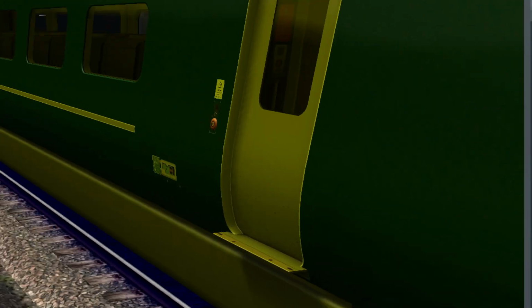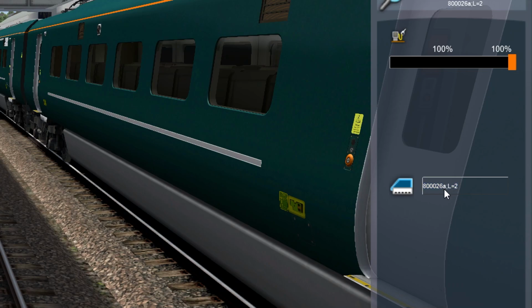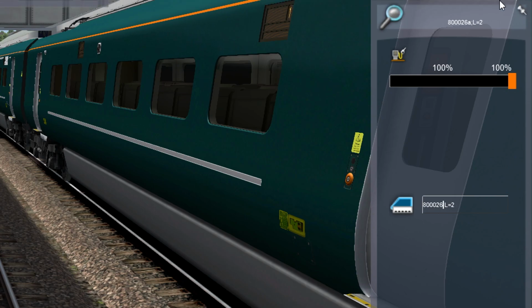And then lastly, actually 2 things, you'll notice there's a letter at the end where it says A. We need to change that to where the train's going. So in the Armstrong Powerhouse manual, there's a table of destinations with a letter next to them. So as this train's going to London Paddington, I know the code is M. So if you click M here and ignore the rest, L equals 2, we can leave that. That's absolutely fine. But to make it into diesel mode, so when the train runs, we need to add something to the end of this. So if you put a semicolon and put P for power, then equals D. So the power mode is now equal to diesel. Diesel equals D. And that should fix this.